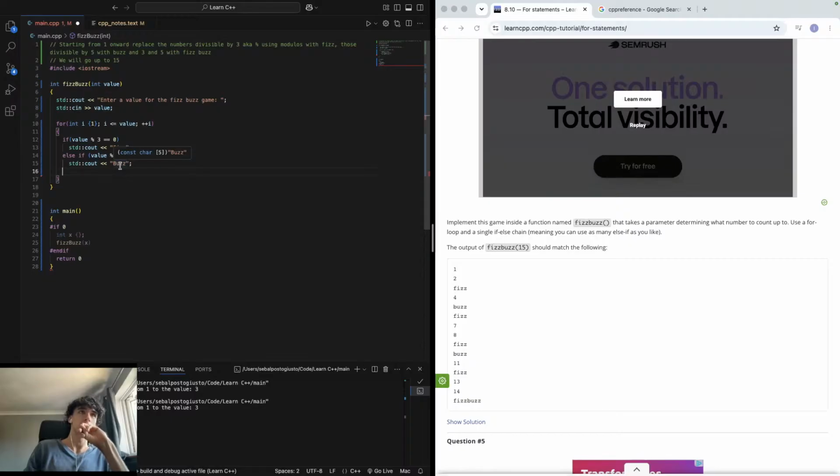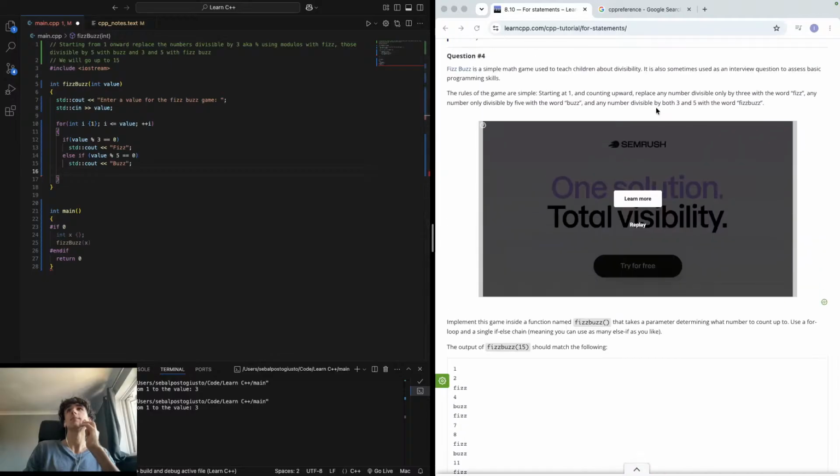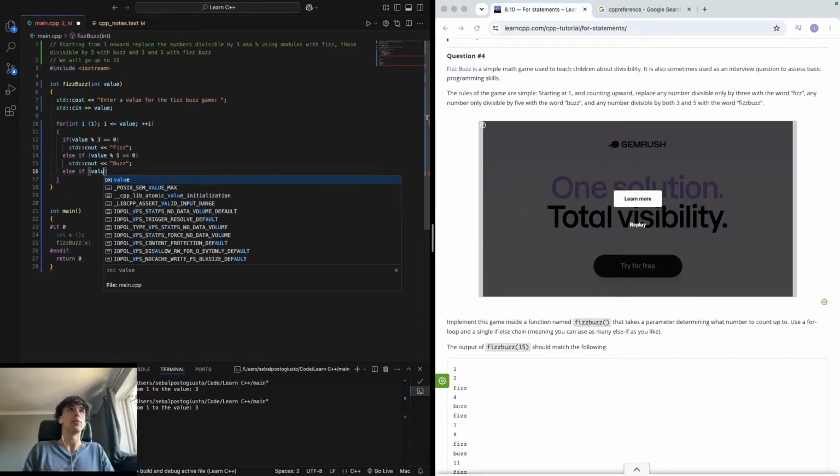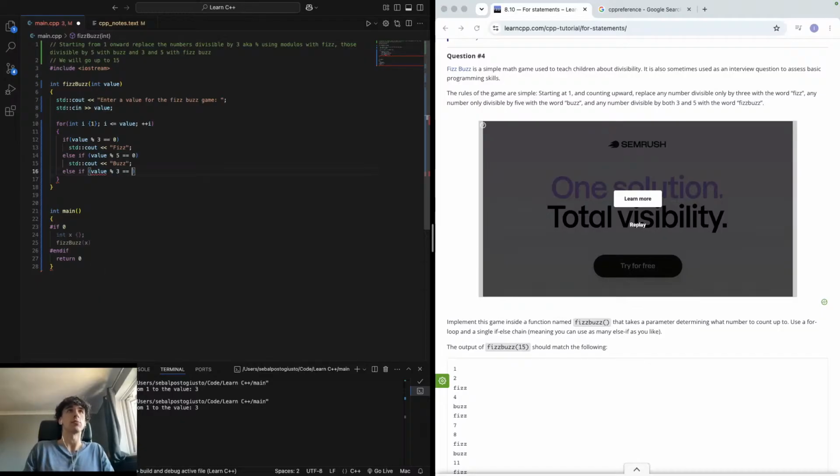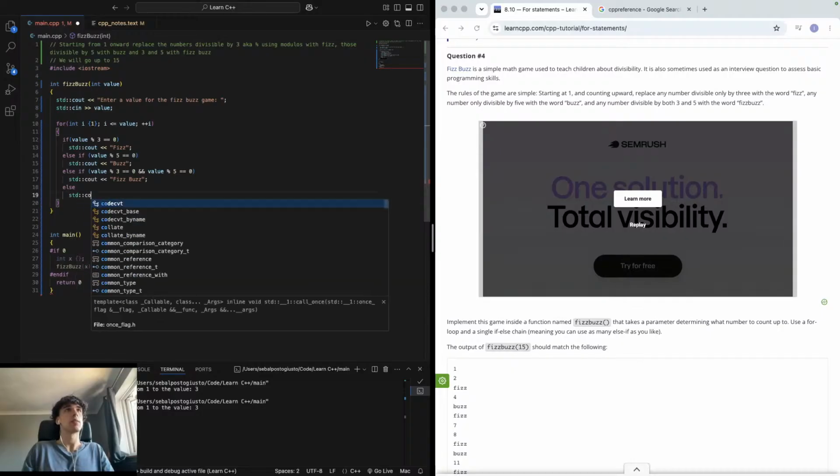But that might cause an issue because we'll do else if value is divisible by 3 is equal to 0, and value remainder 5 is equal to 0, we will print standard character output fizz buzz. Else we will just print the value.